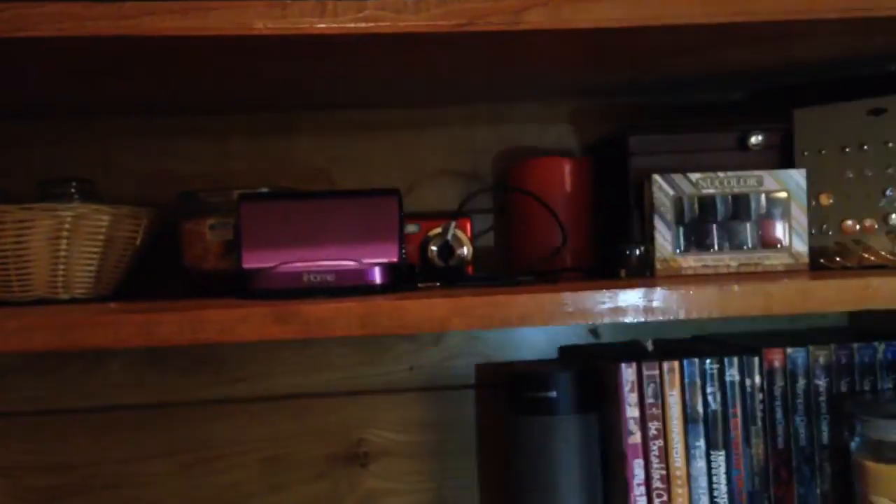Over there is my TV as well. On my second shelf, I actually just rearranged some of this. I might need a little flashlight so you guys can see because it's a little dark. Let me get my phone so I can show you guys in there — this little thing's not in focus.